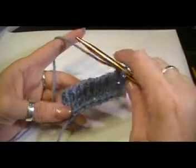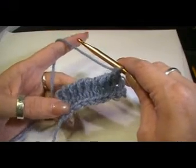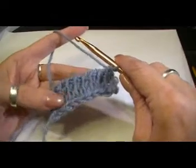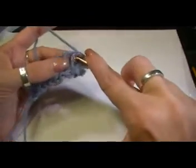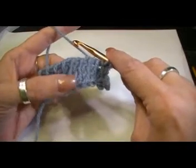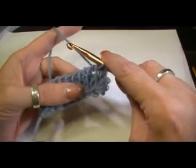Here I have ten stitches. The pattern for the little mitts is longer than these ten stitches, but this is just to show you the cable. The cable is on six stitches, so I'm going to have two stitches on either side. I've already done the foundation row and two rows of Tunisian knit stitch. If you need help with those stitches, I do have other videos to show how to do that.